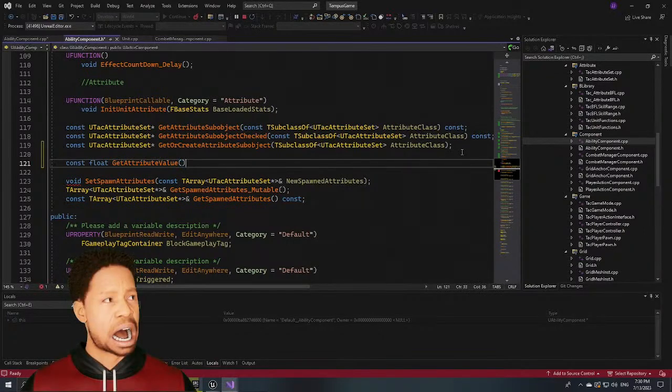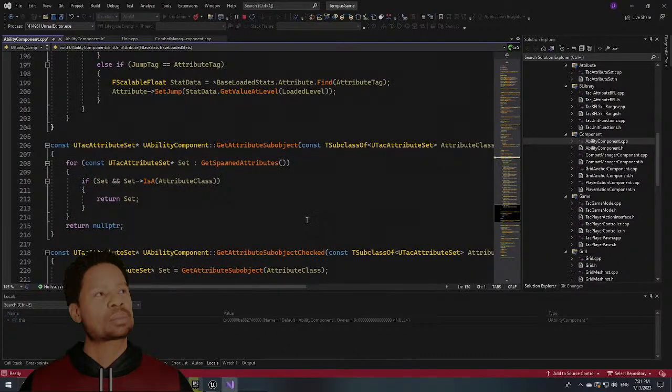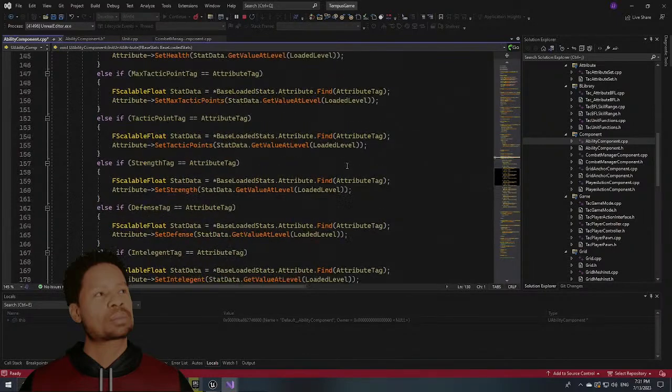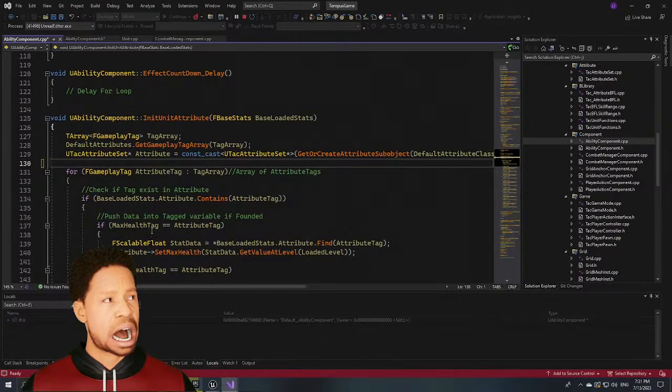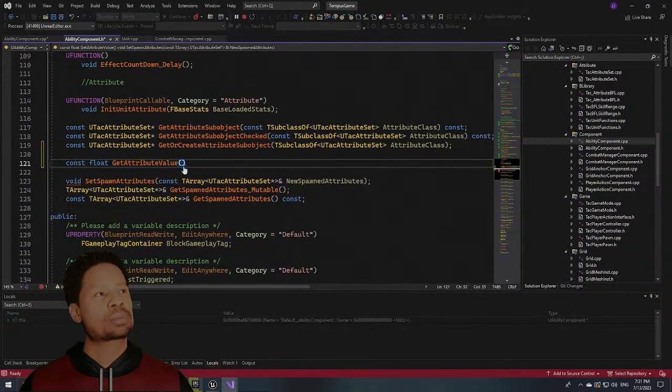And for this one, I need for it to give a gameplay tag of that value.